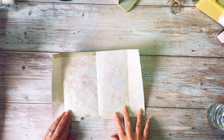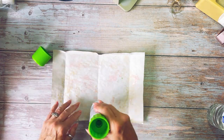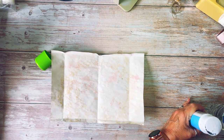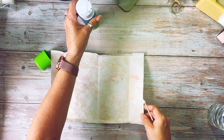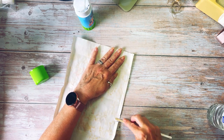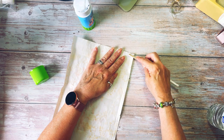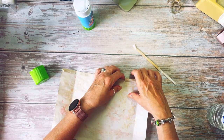I've not really measured it as such. I've turned the sides in because I want to give them a little bit more strength. I just bent them over. I don't have any glue stick that works anymore because it's come to the end, and I can't press it up anymore. So what I'm doing is I'm using a coffee stirrer to get it out, and I'm just running it down. And this is the tattered edge, so I'm being careful. And then I'm just going to turn it over, and you can see it's where the rips are.